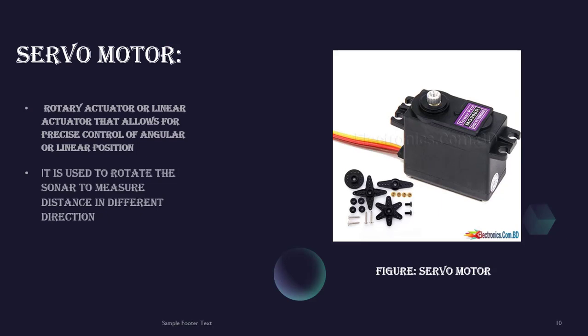Hello, I am Fahim Faisal and I am going to continue from here. As Imtiaj just described how a sonar works, now the question arises, how our car would know which direction to move? The sonar is now mounted on top of a servo motor, which is rotated in right and left direction to measure the distance in both sides. Then the sonar sends the distance data to our Arduino and the car moves to the side where the obstacle is the farthest.